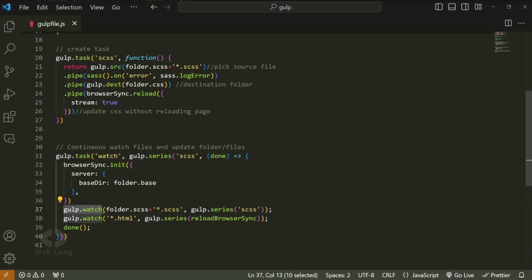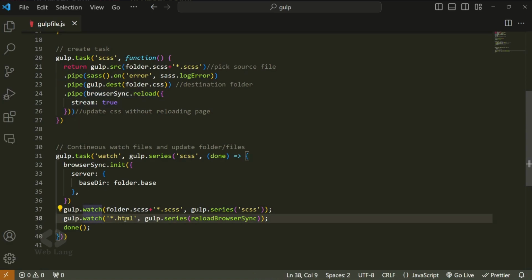Here this is gulp.watch. The first parameter is what you want to watch. Here I am passing the Sass files. So when something in the Sass file changes, it will call the Sass task. This is basically used for parallel processing. Whenever you change the Sass file, it will execute this return statement, save the recent changes in your CSS file, and also reflect on the browser using this code.